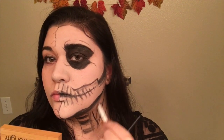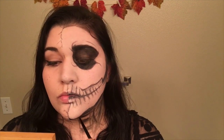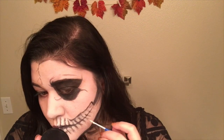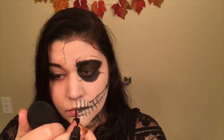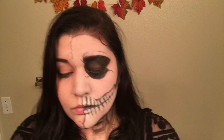And then I just did stylized lines along the side of my neck instead of actually filling in the bone and tendon where it would actually be, just because it looks a little fun and it's easier. Then I'm going in and taking the Neve Gressa tint again, and I'm filling in the teeth and the fine details, and then I'm going in with the Zuzu Luxe liquid liner again just to clean up the lines a little bit more and make them pop a little bit more, so that way they don't look as sheer, because over time it's kind of worn down, and the liquid liner will make sure that it stays in place a lot longer.